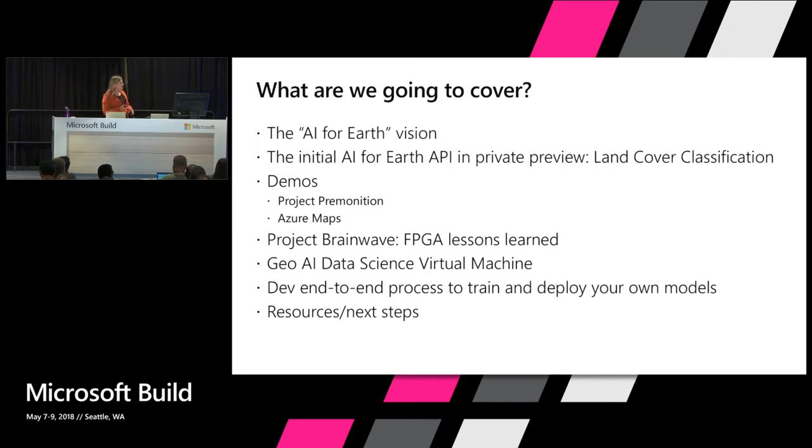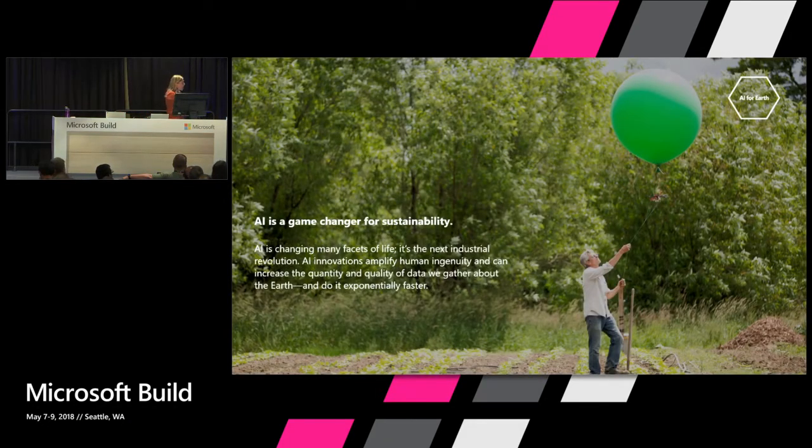And then we're going to talk very briefly about the GeoAI data science virtual machine and a new one-click deployment to it to make it even easier to use. A little bit about end-to-end process, and then next steps and stuff that you can just go start coding with right now. That sound good? All right. Okay, so let's start with AI.